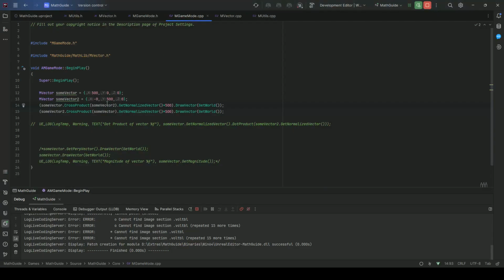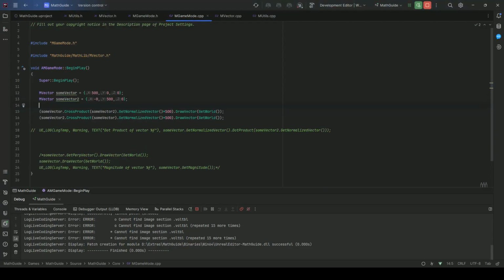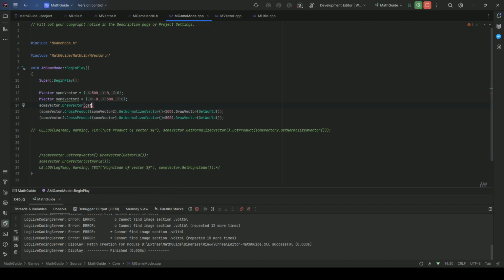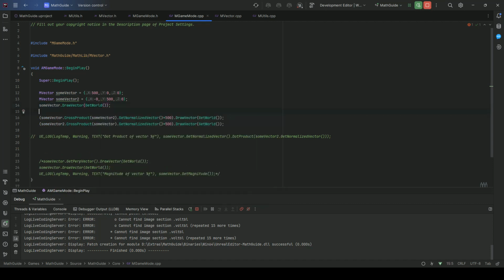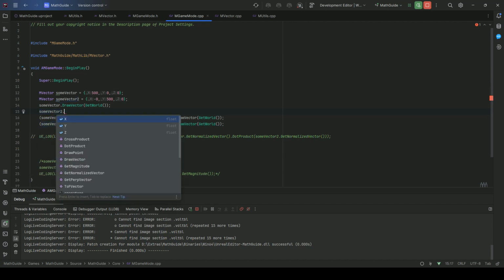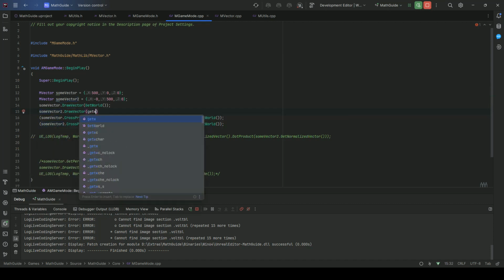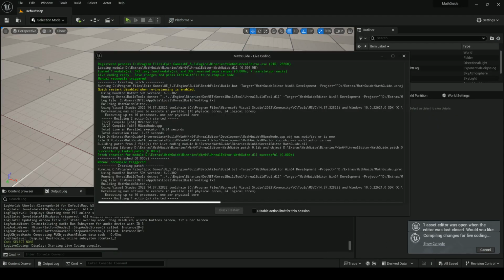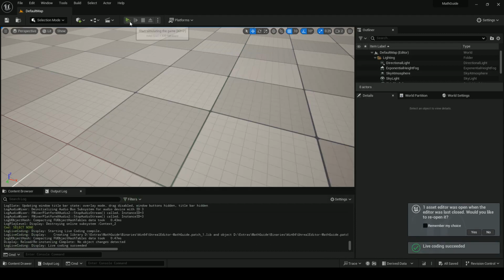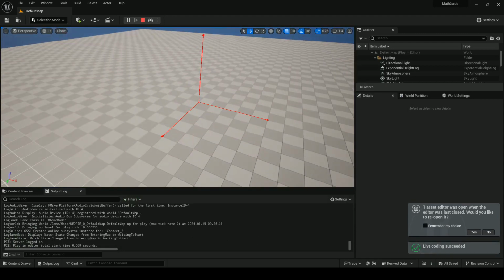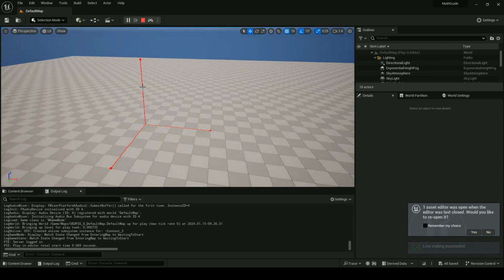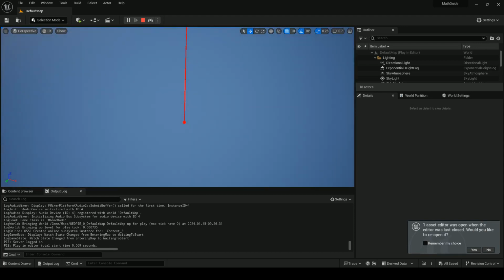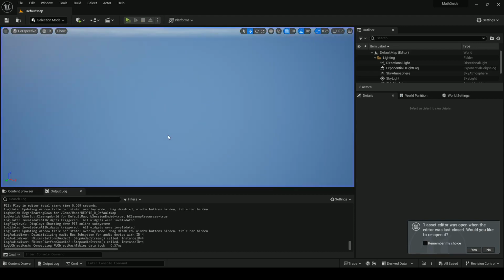We are not drawing vector A and vector B, so we'll do that too. So some vector dot draw vector get world, and some vector 2, sorry, because of my cough I am unable to speak much, get world 2. We can compile this again. Let's see. Hmm, this is perfect. This is x-axis, this is y. When we are doing a cross b, it will give you the up vector, and when we are doing the opposite, it is giving us the opposite vector, the z vector. That means minus z.